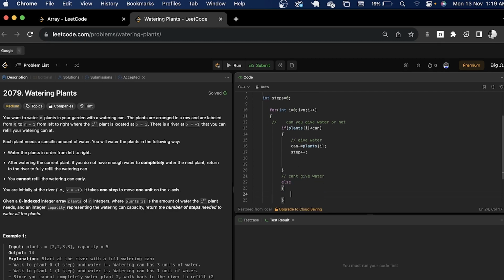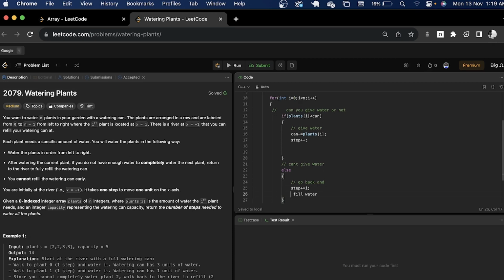Simple. What will you do? You have to go back and come back, fill water. First you have to go back, so the step will change to step plus index.